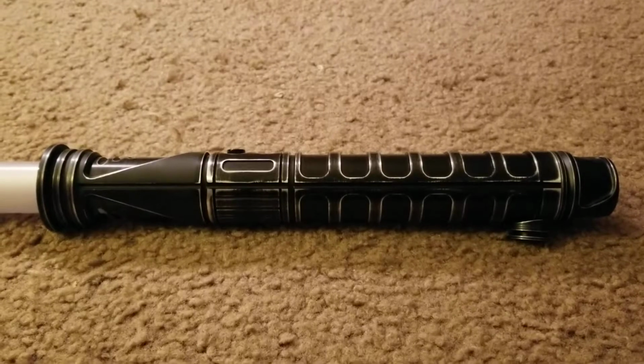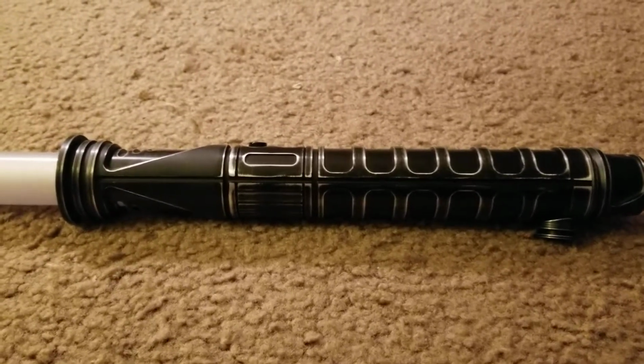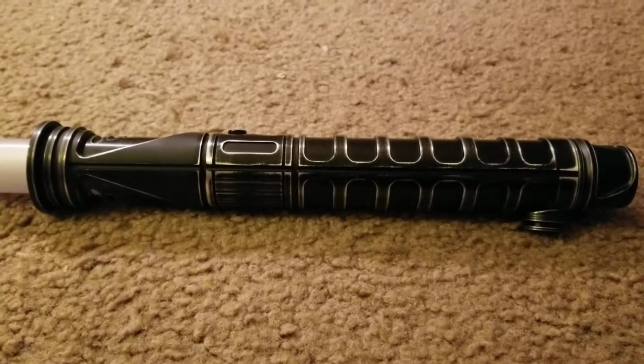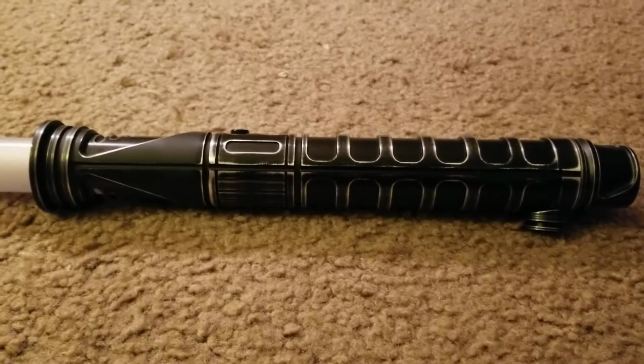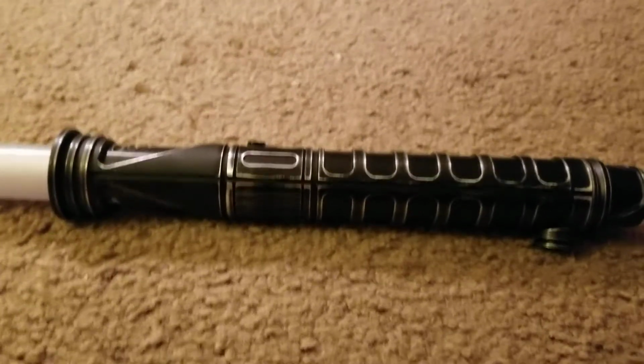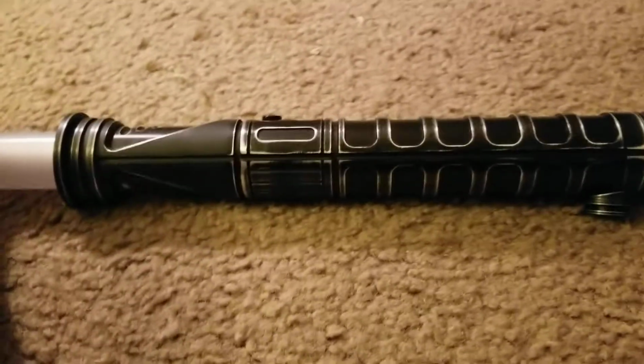O genki desu ka? First impressions on the Saberforge weathered Nova is they put a lot of work into this, obviously.